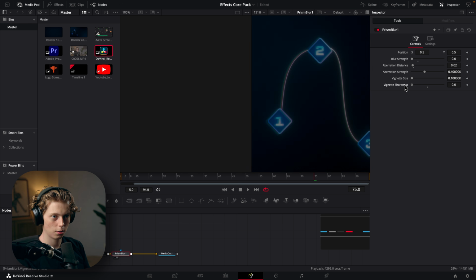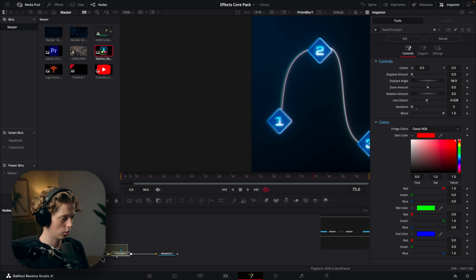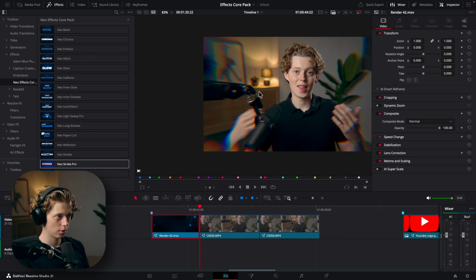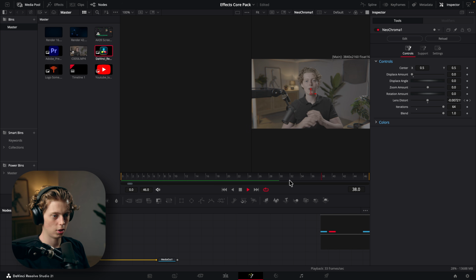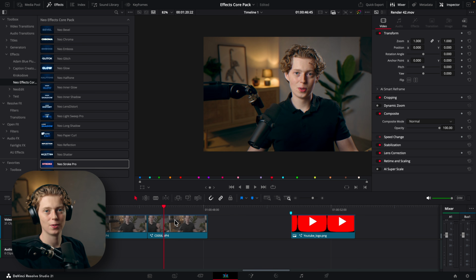It will just look a lot better with the new Chroma compared to that one. And as you can see, we can also make these kinds of effects if you want to make an intro zoom or something, you can make this chromatic aberration effect. So this is basically where I just keyframe the Lens Distort at this and then just made it go to 0. And that's basically it for the new Chroma.